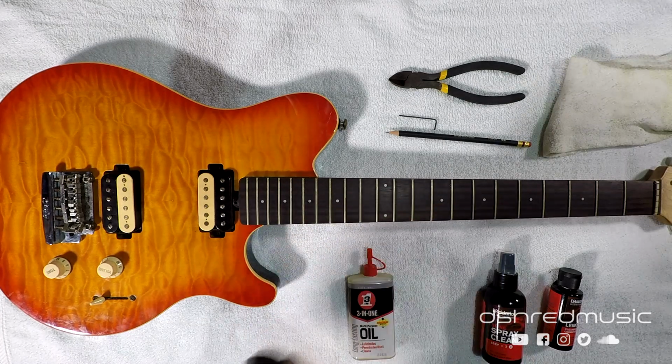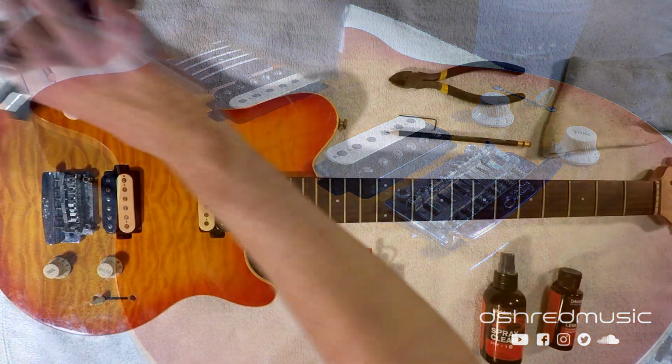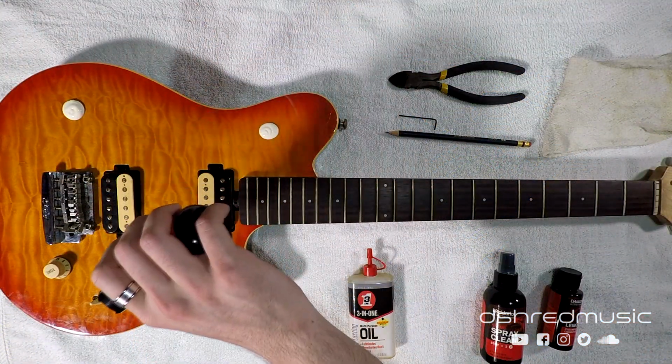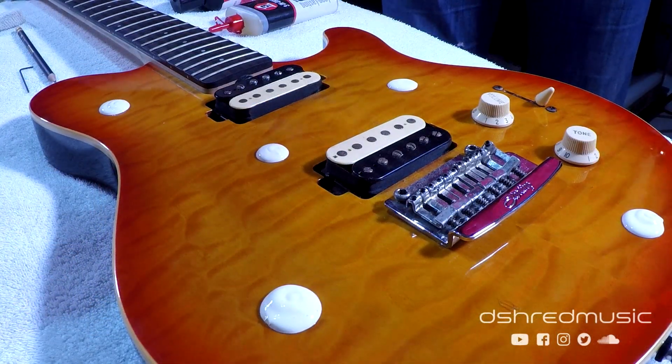Next, we're going to dab down the guitar's body with the Restore Detailer to spread it with our sock afterwards. Always make sure to shake the cleaner container before using to avoid a segregated substance. Also, be careful not to soak the pickup magnets or the metal hardware in the process.